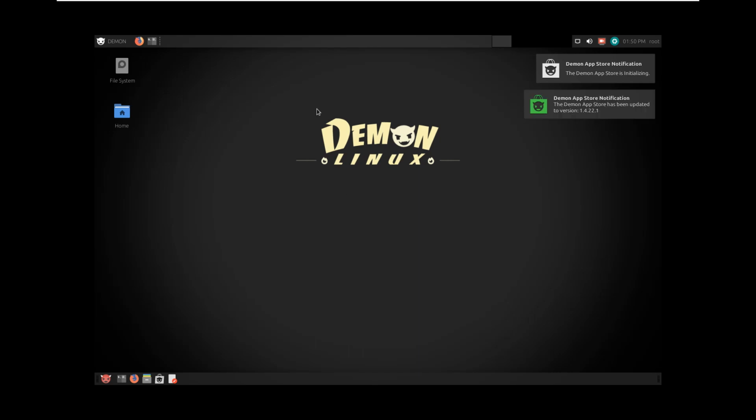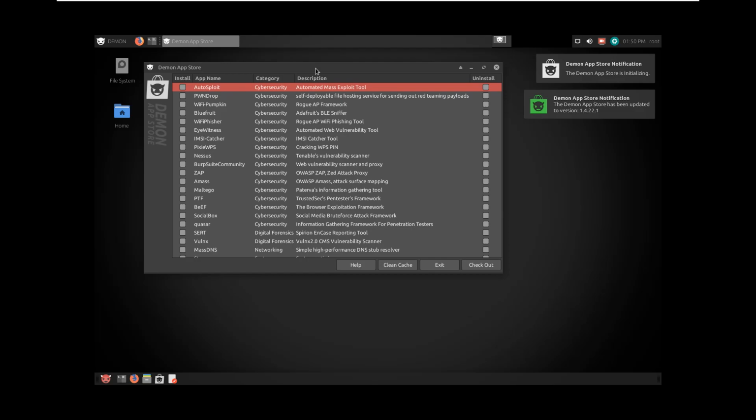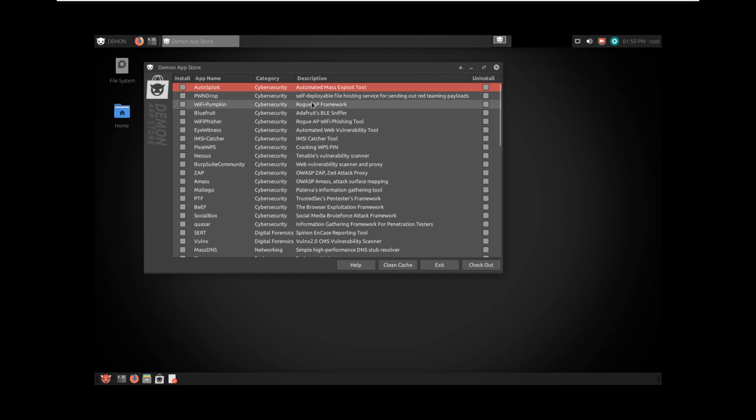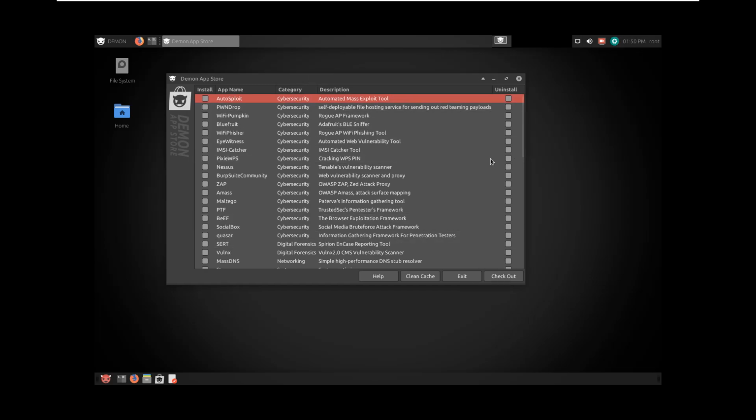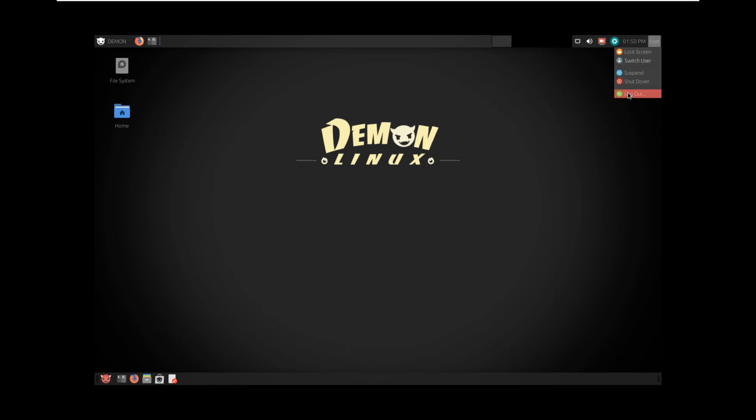So whenever you do run penetration testing applications that require root, you may have to open a shell and sudo su to root, or you may actually have to just run them. You also would have to specify the path, by the way, or you may just have to do what I just did, just log out and log back in as root. So let's just exit that, and that is it for this video.